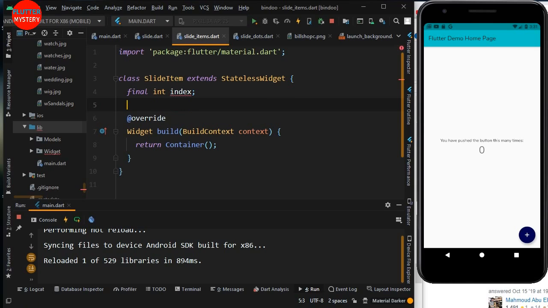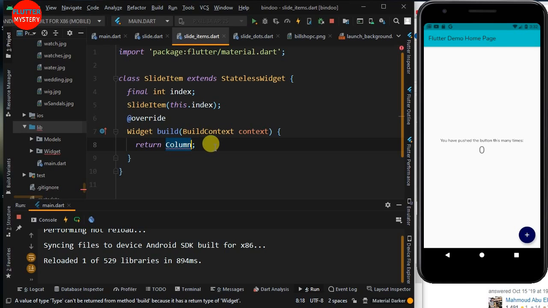So we can say SlideItem this.index. Okay, and then we will return a Column. Is this how column is spelled?